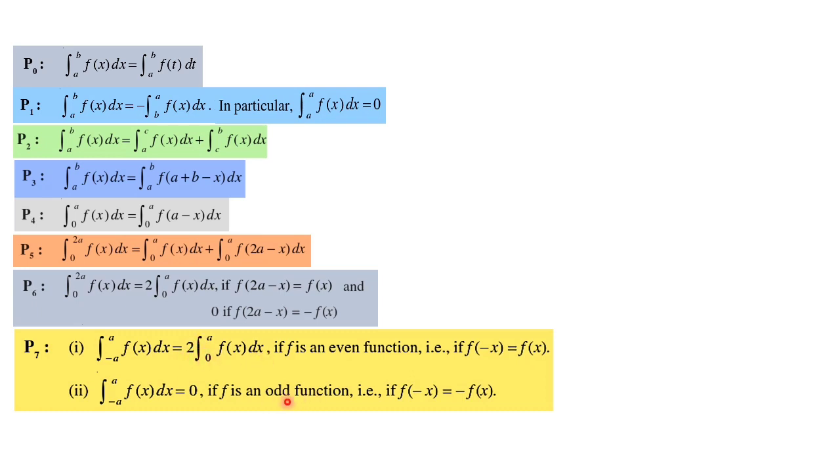And if it is an odd function, meaning if you find f of minus x, you should get minus f of x. We have discussed some examples in the previous class. So this will be useful to solve such types of questions. The second property is integral from minus a to a of f of x dx will be equal to 0 if f of x is an odd function. So before proceeding to the next problems, make sure that you are very familiar with these properties. Altogether 8 properties are there, starting from 0 to 7.